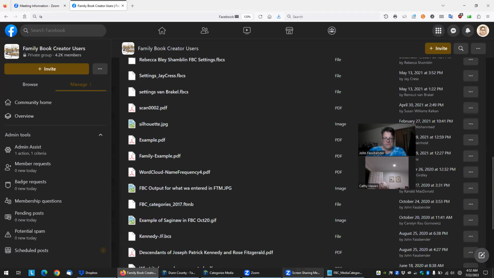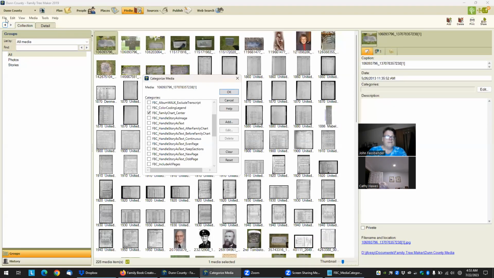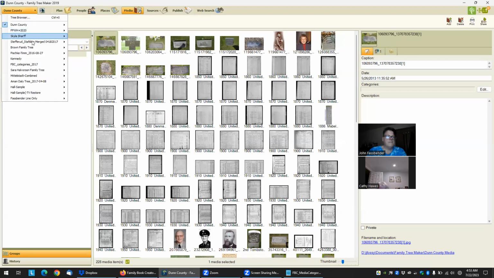It's a family tree backup file, but you can download it, restore it, and, here, I'll open it.